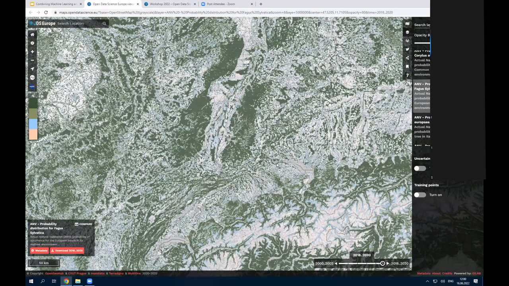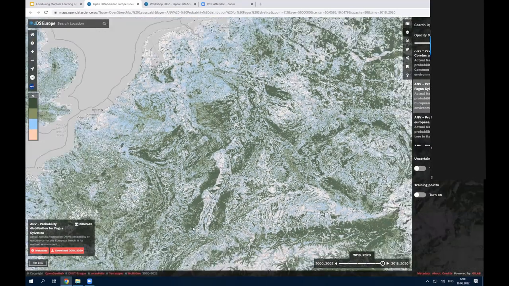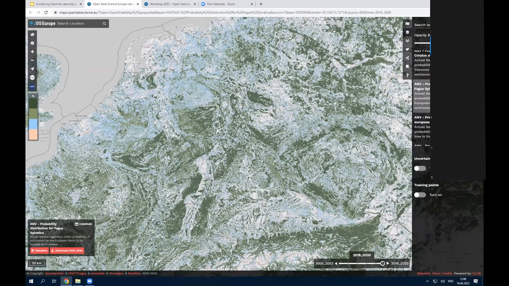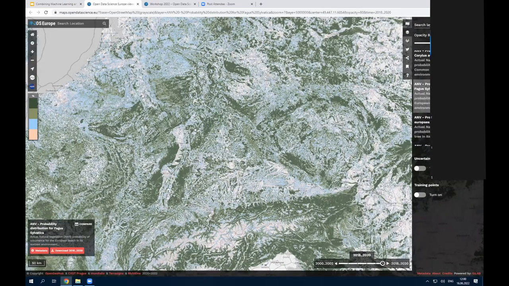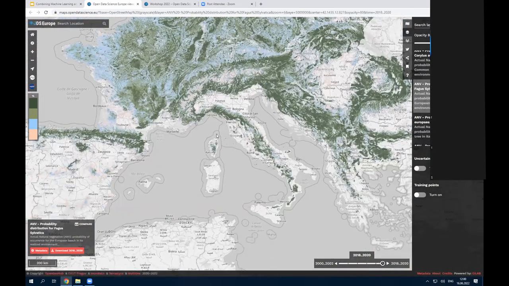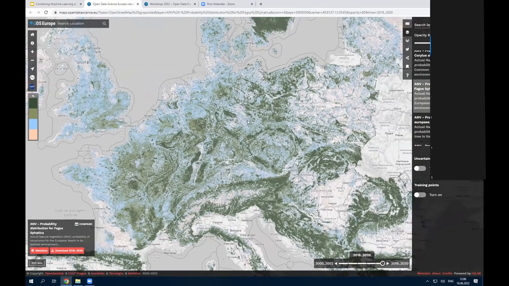Like now, for example, Germany in the last 20 years had very serious windstorms. So in some areas here in the Black Forest, across the years, you see a diminution of probability of occurrence of that species that grows back over time. The same can be said for Southern Europe for wildfire events. Or, for example, especially in Eastern Europe, you may be more familiar with it, with invasions of pests like bark beetles. So this is it.